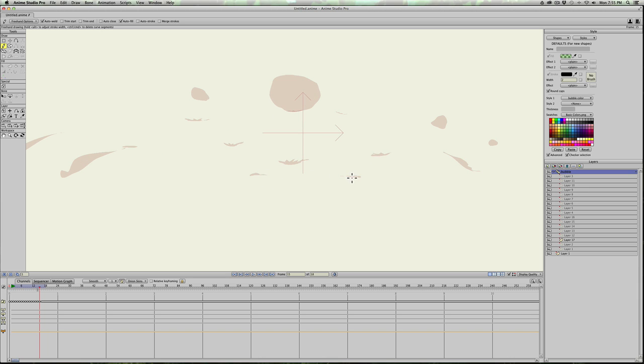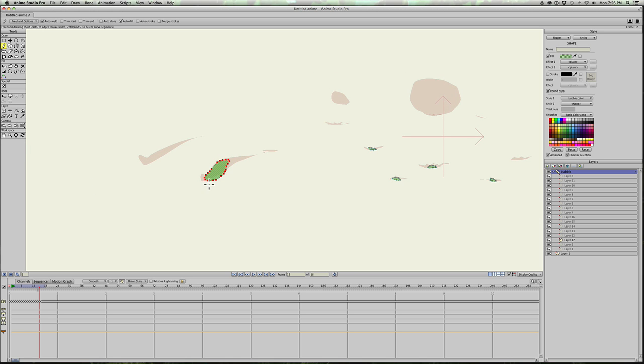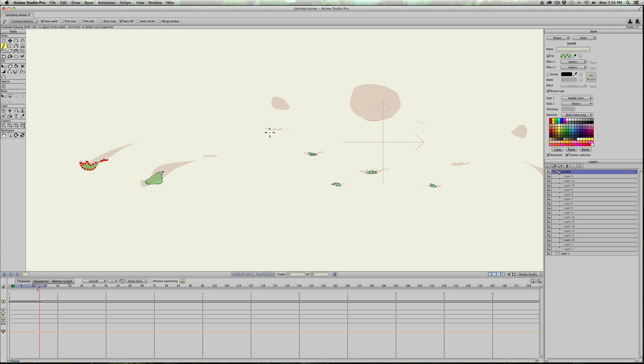So these are almost gone, so I'm just going to draw little nubbins right here, if anything at all. And this one, hitting the water. Let's make that even smaller, just like that. And this one's hitting the water, coming out a little bit. And that one's like that.